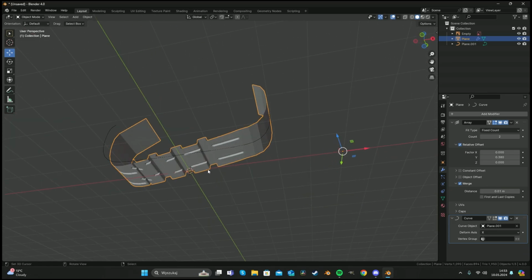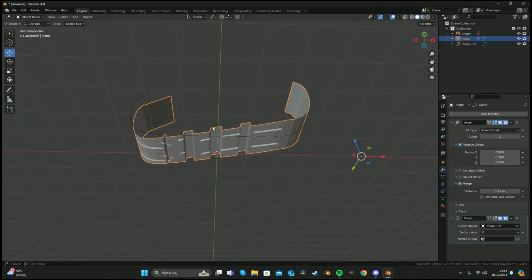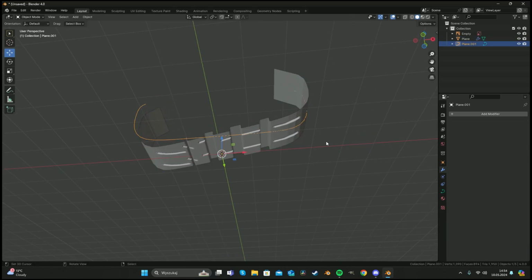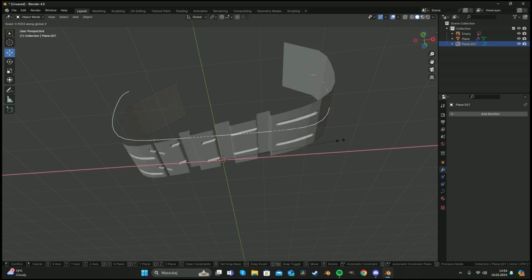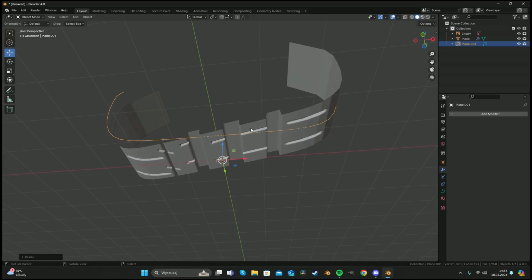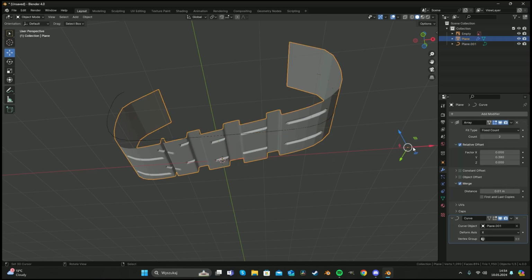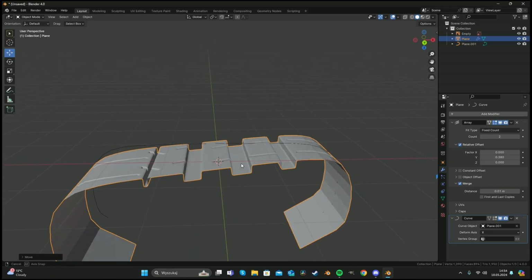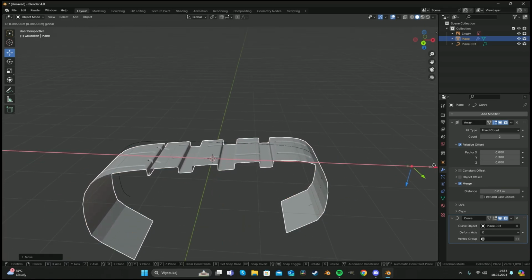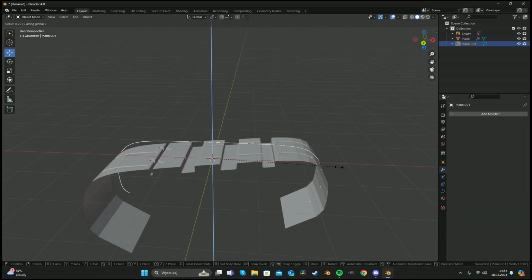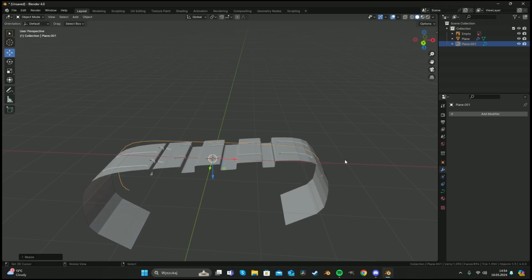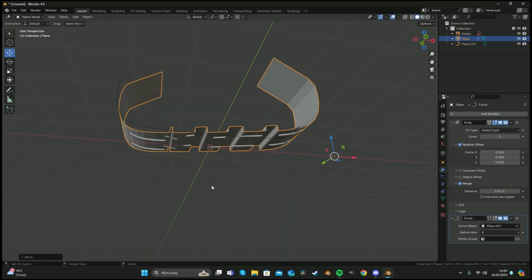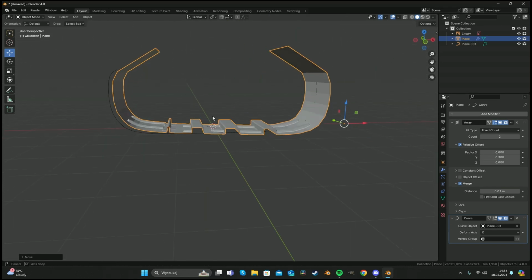And now, okay, it looks already better. So now we just have to adjust this. If something is off, play with our curve, just scale them in X. So our thread will be more reliable. Okay, I think it looks good.